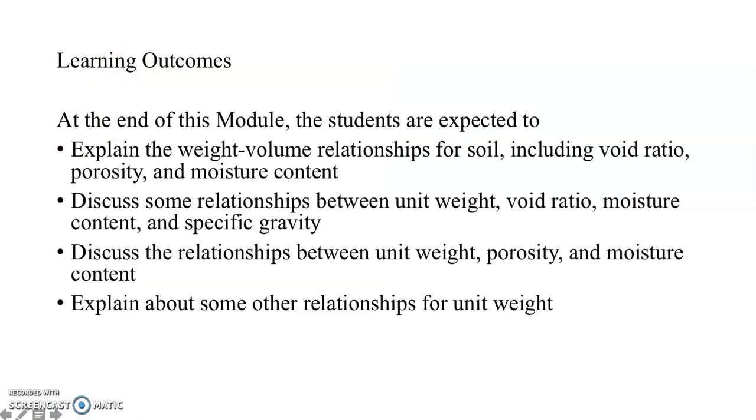Before we start with our discussion, let us identify our learning outcomes. At the end of this module, the students are expected to explain the weight-volume relationships for soil, including void ratio, porosity, and moisture content. Discuss some relationships between unit weight, void ratio, moisture content, and specific gravity. Discuss the relationships between unit weight, porosity, and moisture content. You have to explain some other relationships for unit weight.